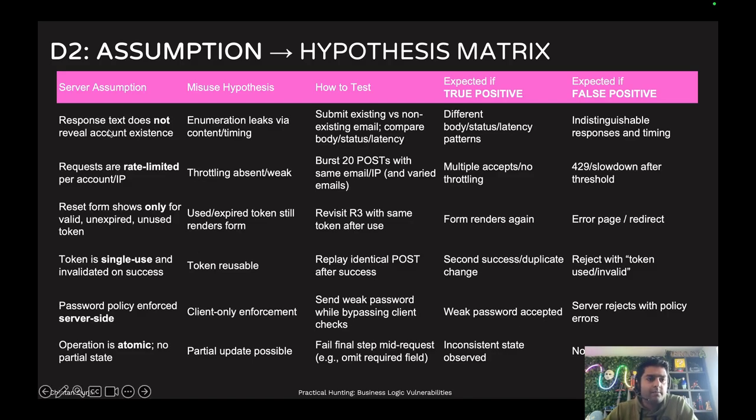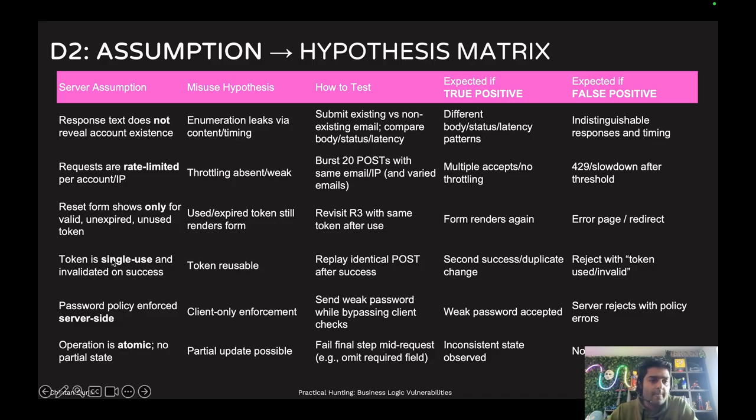So let's say the server assumes that the response text does not reveal account existence. You created all these assumptions, or these are the new normal. Requests are rate limited, because you have looked at the requests and you feel that they are rate limited. First look at only column one. Do not look at any other column. Token is single-time use. Why? Because you clicked on the token, updated the password, clicked on the token again, and it didn't work for you. These are the normals that you have derived from all the steps. Now for each and every normal, what are the misuse hypotheses? Misuse hypotheses are either repeating the steps, breaking the sequence, reversing, or giving a tone or garbage. So think from that point of view.